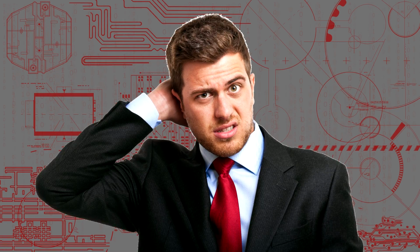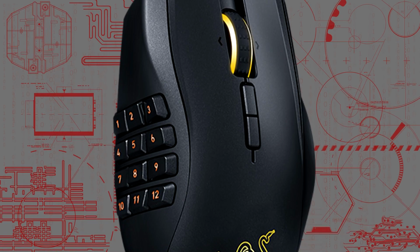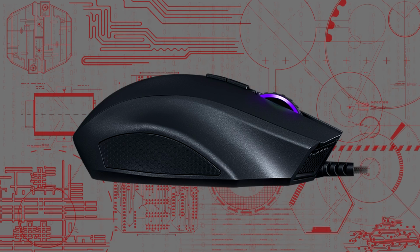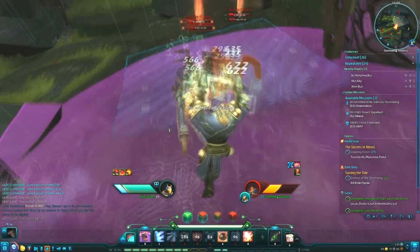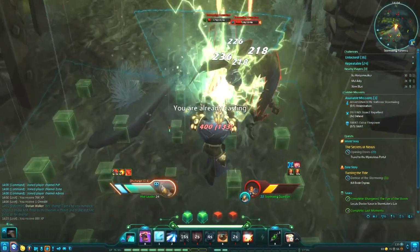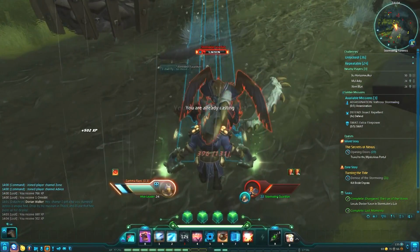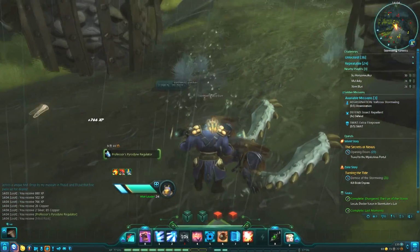But I do have one tiny complaint with this model that I didn't have with my old one. The Razer Naga Chroma is made from a matte-like material that is very slick, so picking up and moving the mouse is slightly difficult. You'll have to grip fairly hard to keep a hold of it, which is difficult without hitting some of the buttons on the thumb grid. There is a small rubber grip for your pinky, but it doesn't really help. I can say that over the 2-week period, gripping it did become easier, and I simply adapted by upping my DPI. But there definitely was an adjustment period when already coming from a Naga mouse.